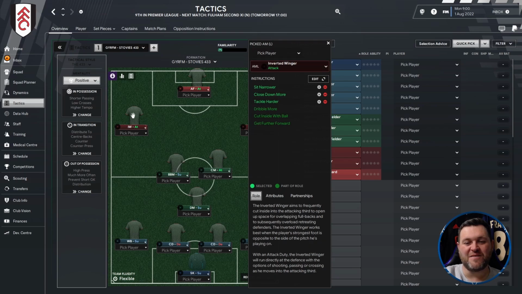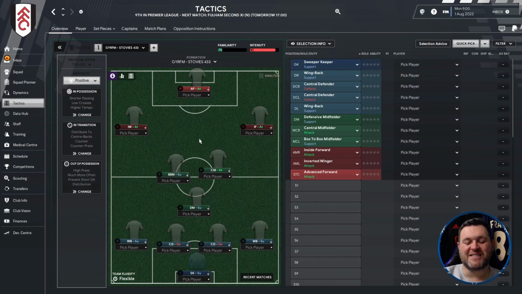On the left-hand side, an inverted winger set to attack. On the right-hand side, an inside forward set to attack. And at the top of the pitch, you have an advanced forward set to attack. So as I said, it's a 4-3-3. It's set up with a tactical style that says the 4-3-3. In terms of its mentality, it is positive.